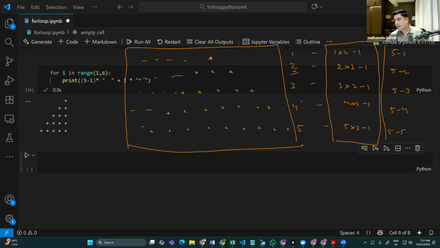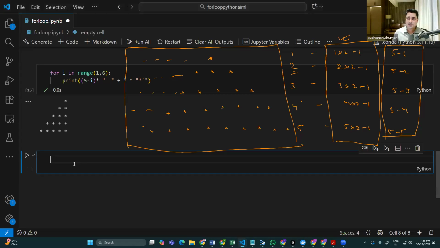This is a pattern we can follow to maintain the space on my left hand side. On the right hand side, I don't have to worry about it, I can directly jump to the next one. So this is the logic: this is for printing a star and this is for printing a space. Simple. Can I say this will work? Yes, this logic is going to work. Okay, let's do it then. Very simple. If you're able to understand it theoretically, then program wise it's not at all difficult. You can do it easily.